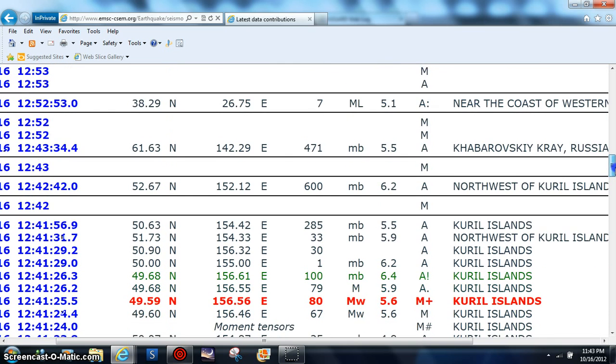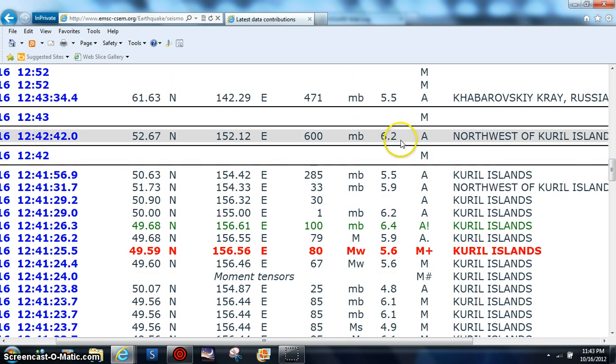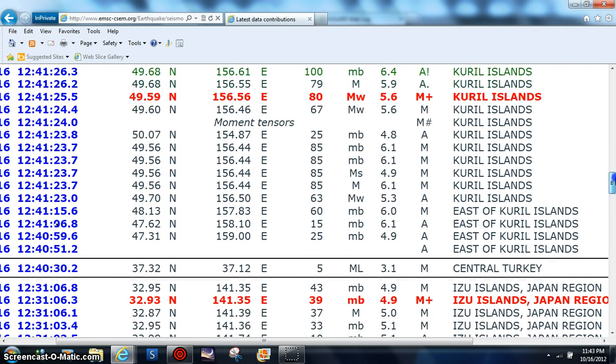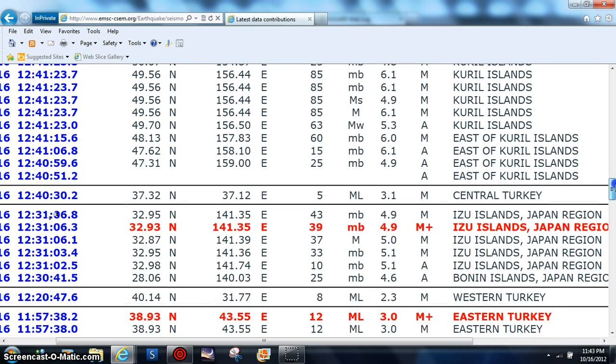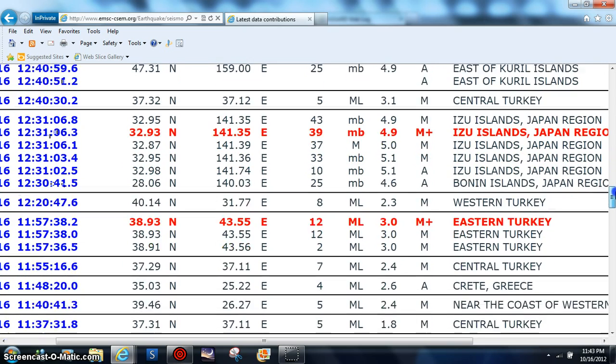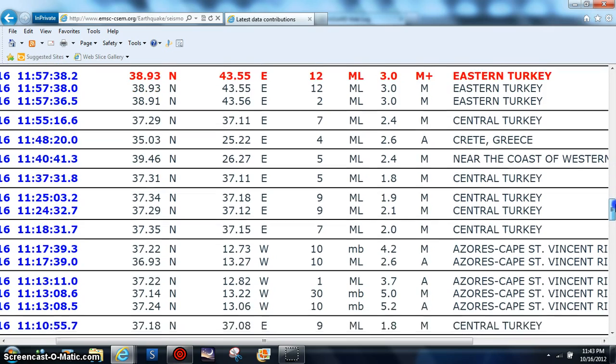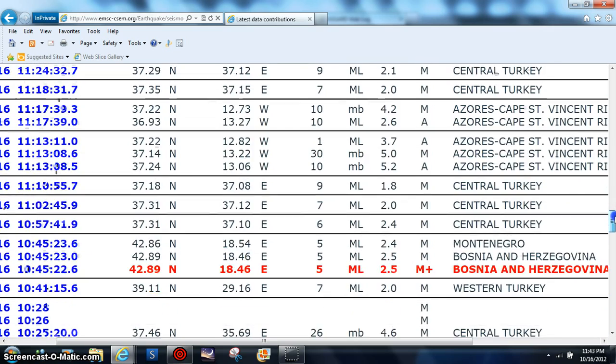6.2 in Kuril Islands. This is a 6.2 magnitude quake. Clicked in, 6.4, there's just been a ton of action. 6.1. So basically, it's very wild how they keep it muffled here. And then the greater powers that be, all of a sudden, we've got a big 4.5 and a 4.5. And actually, the USGS did honestly say it was a 4.6.